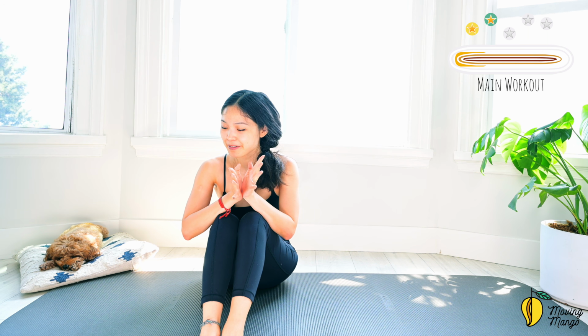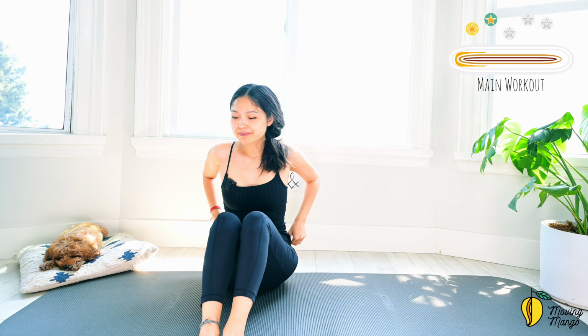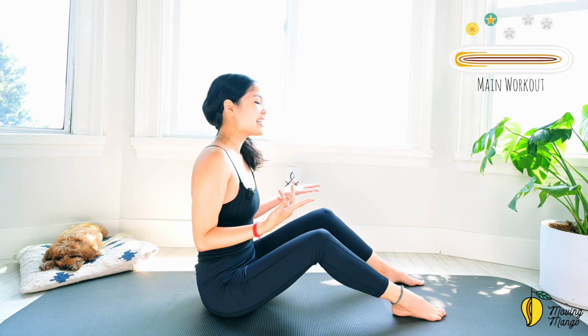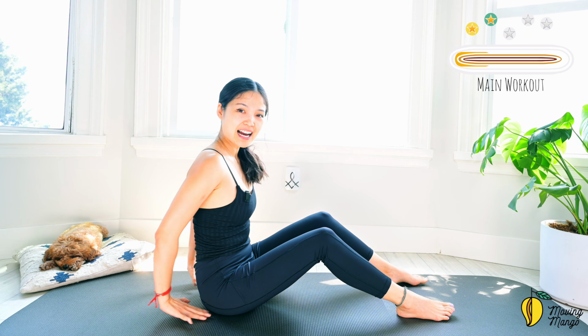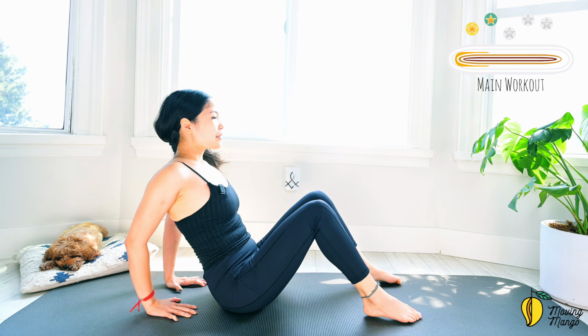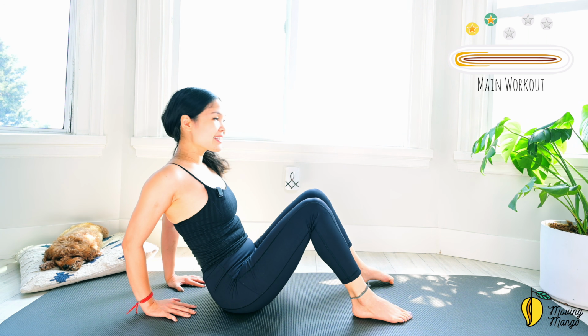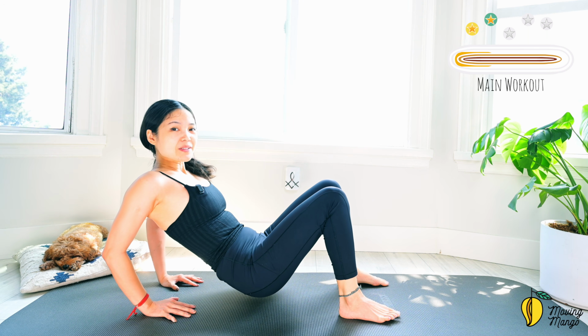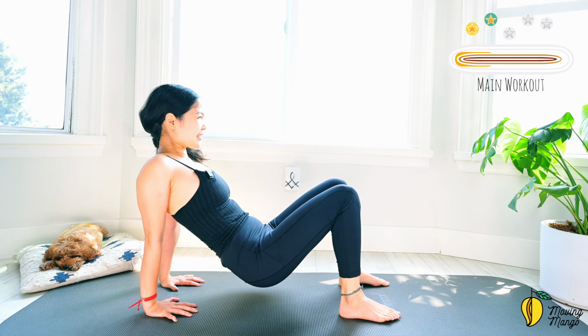Alright, the next movement, sit along the mat. So, open your legs width apart, bend your knees, feet down, hands behind your hips. Close your elbows all the way towards the back. Now make sure you keep your shoulder on top of the wrist. Lift your hips up. Bend your elbows and lengthen your arms.